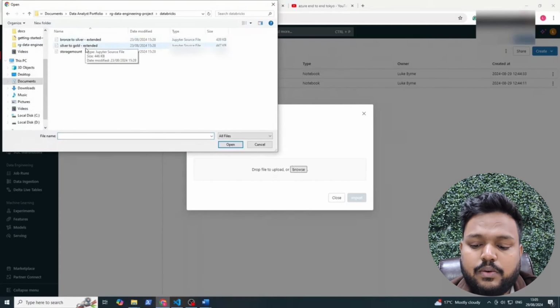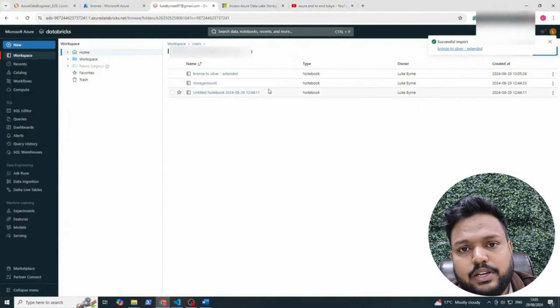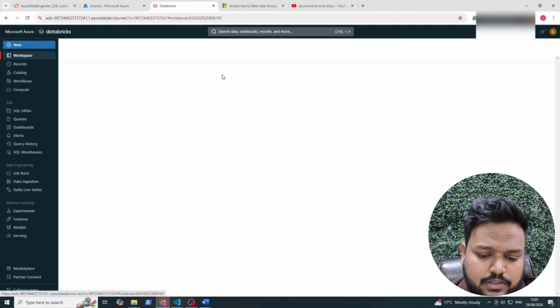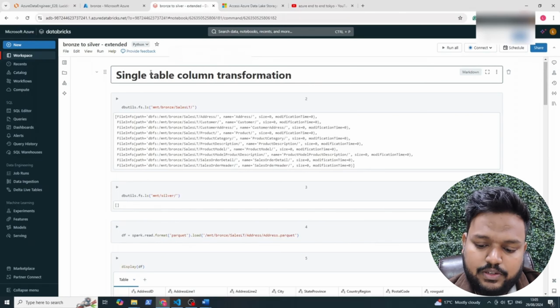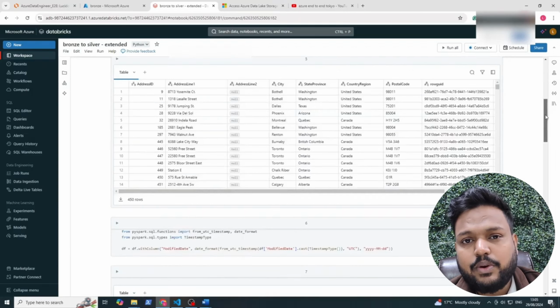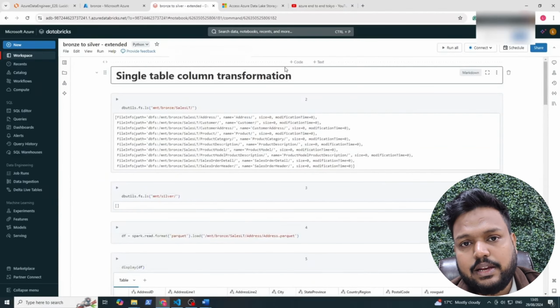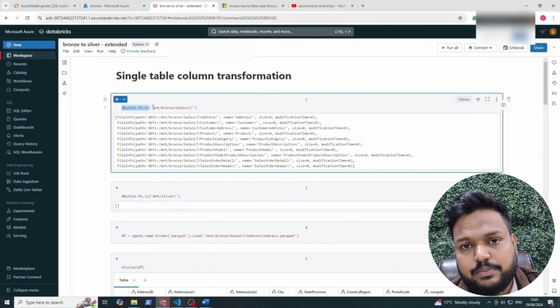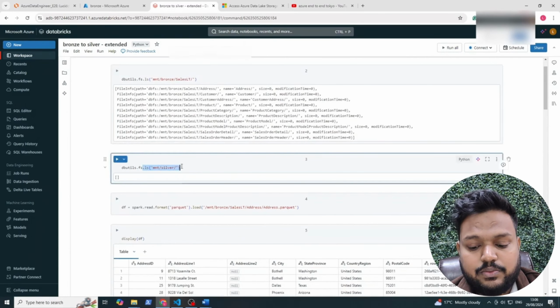If we open this up, we'll see that we have two bits we're going to work on. First, we'll do a single table column transformation, just to show you how it works. After that, we'll do the data transformation for all the tables. We start from the top with the dbutils FSLS, which lists what's in the mount, like SL bronze, SL sales, LT, etc. If you recall, here we have the bronze container, SAL LT, and then these are the tables. For a specific one, it lists all those tables in there. We also have another one that lists what's in silver, which is nothing yet because we haven't moved it in.